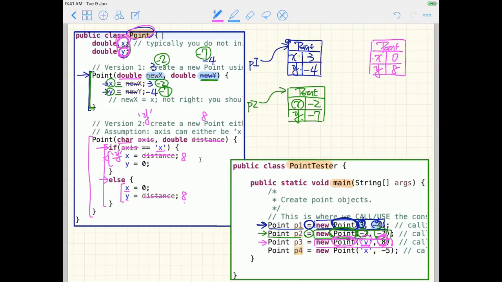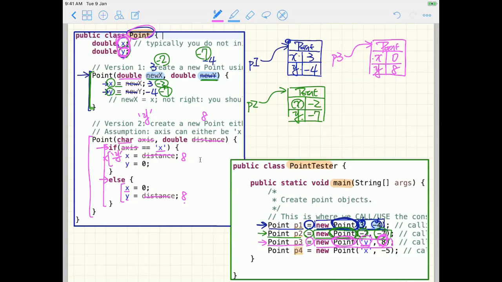And then we're going to declare on the left-hand side a variable called P3. P3 over here again is just a variable that's going to store the address of the new object created by the assignment here. Okay, let me just circle more nicely over here. So P3 is now going to point to this particular object.